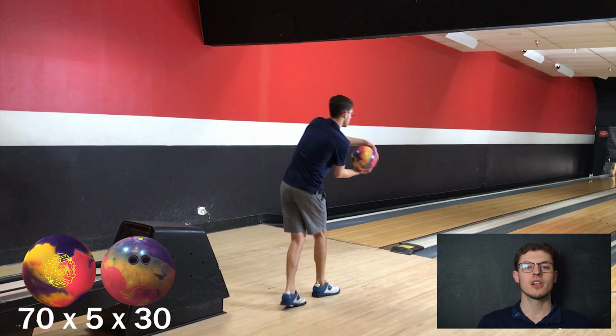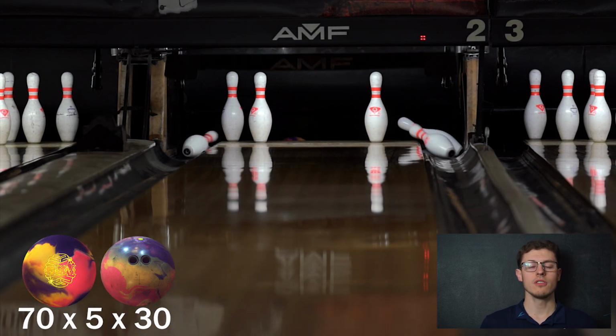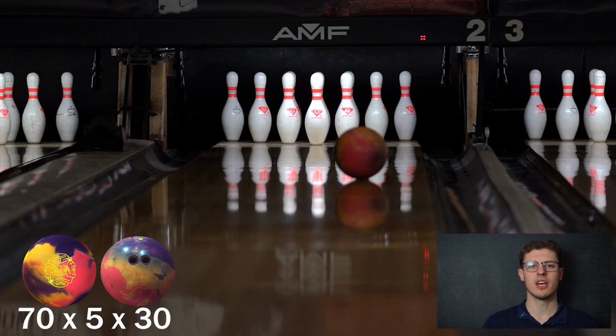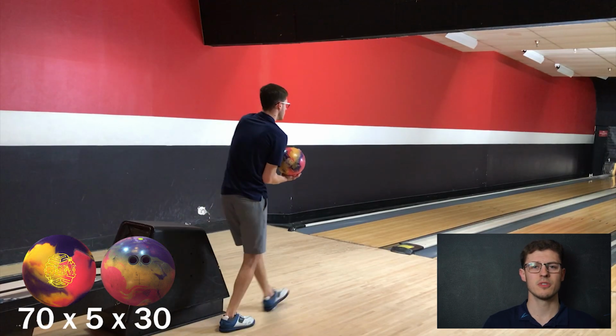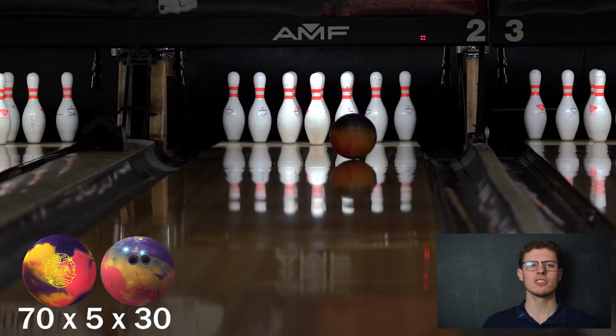All right, after seeing some shots go down the lane with the Roto Grip Gem, I think these two are fairly similar shape-wise off the end of the pattern. I just think the Gem is a little bit earlier and a little bit smoother. I think the RST gets down the lane a little bit more and is a little bit more angular than the Gem is. So now we're going to go ahead and compare it to the Hammer Effect Tour.